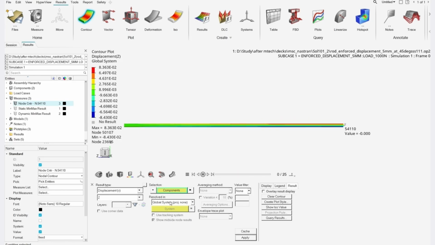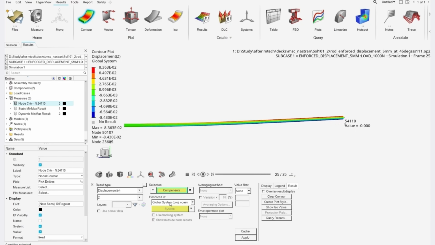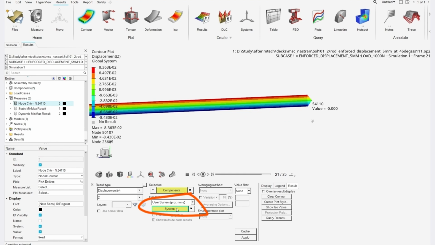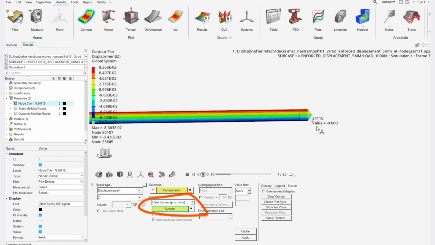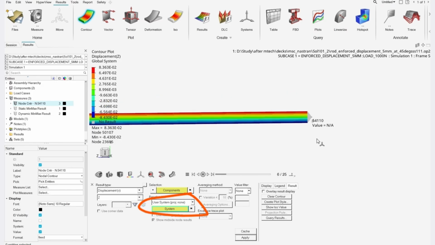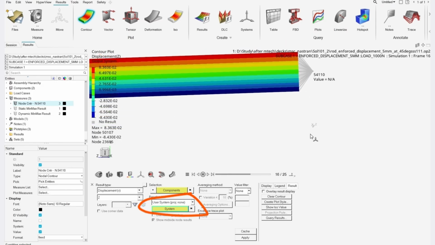Now we need to check whether we have applied 5 mm correctly, whether the software is understanding the loads we have applied. So we can go to User Selected, select this system, and click on apply.